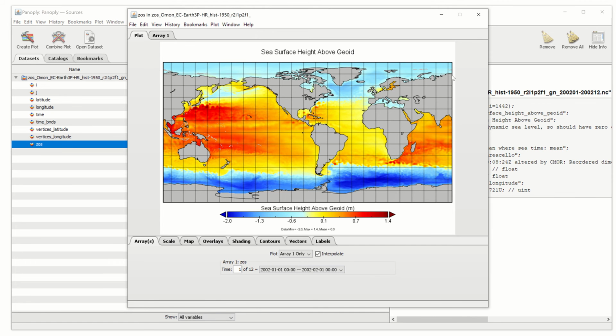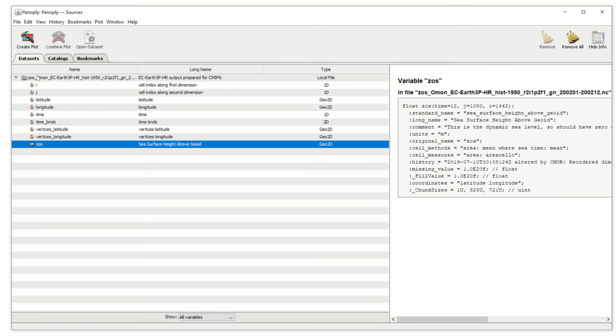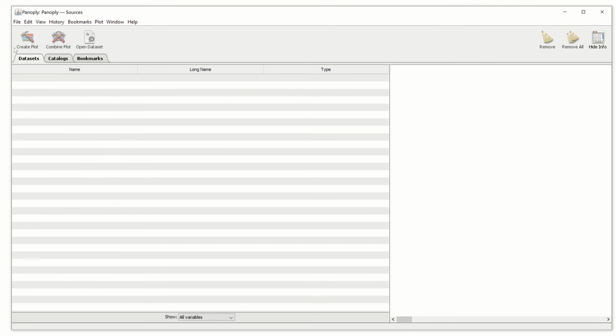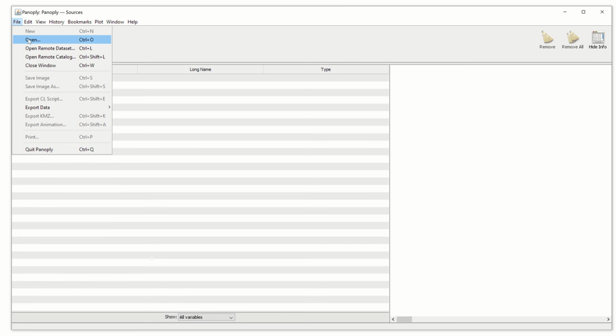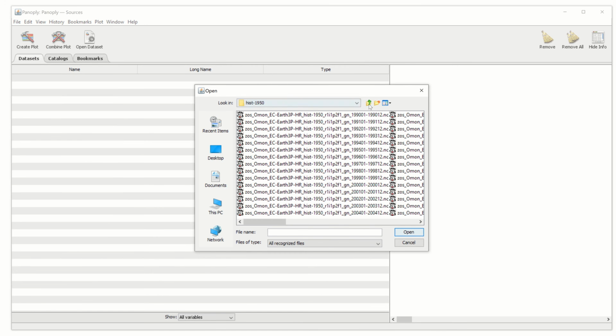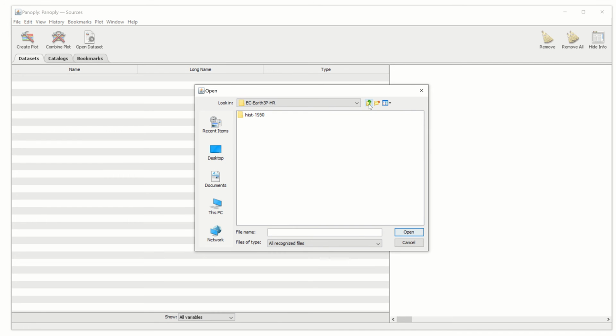This is global data, but maybe we are interested in just part of it, mainly the Gulf of Mexico, this part of the world. So I will close this. If you want to close this data set, you remove the data set, and I will open a new one, the processed data, not the downloaded data. It's the data that I just processed for the Florida area.